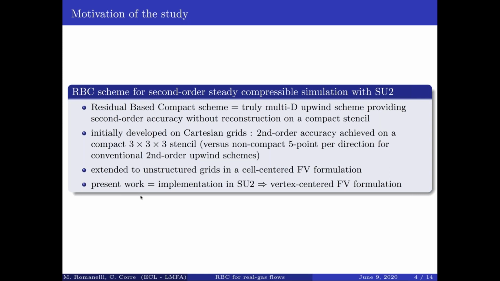If you want to do the same thing with a conventional, say, Roe scheme or approximate Riemann solver with reconstruction, we all know that you would need 5 + 5 + 5 points per direction. It has been extended to unstructured grids, but only in a cell-centered finite volume formulation. So the present work was to actually implement RBC in SU2 in this vertex-centered framework.